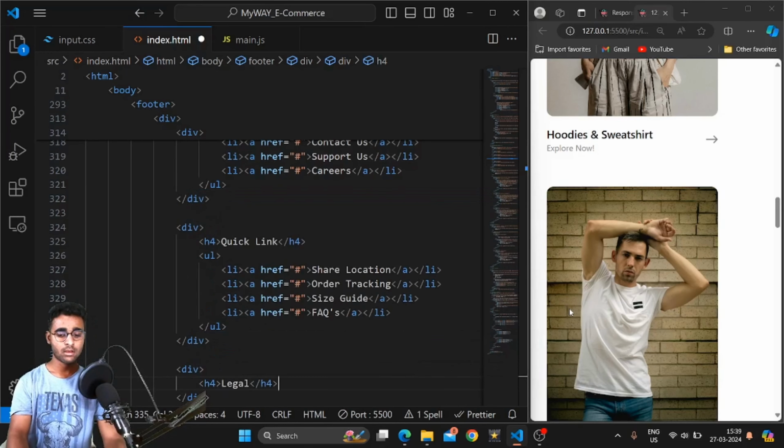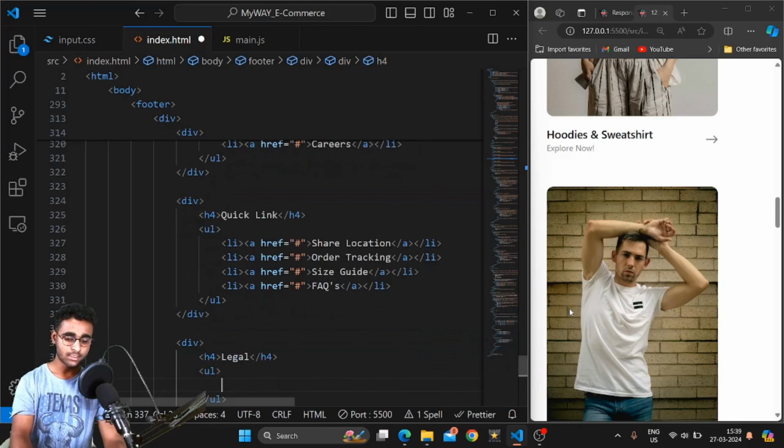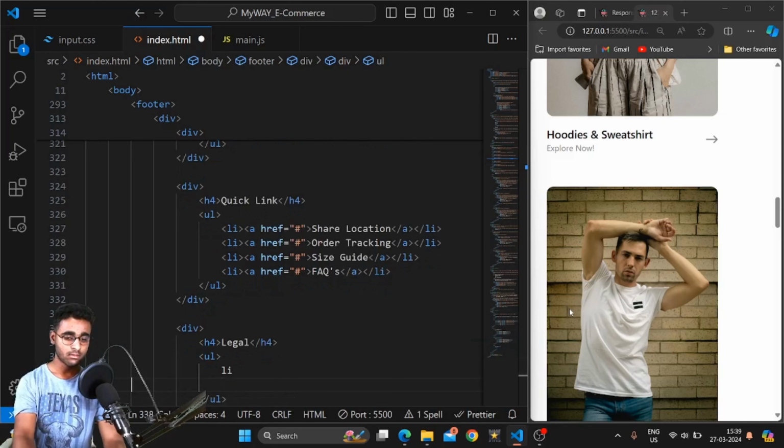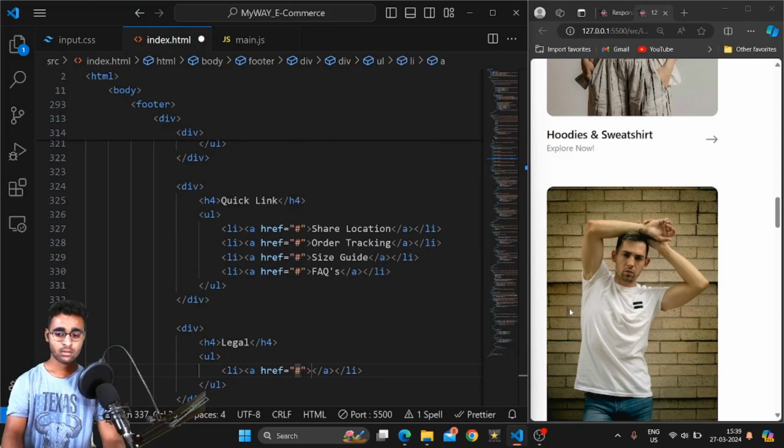Okay, after the h4, I will take one ul tag, inside which li tag and anchor tag. href says hash, and what you have to write is terms and conditions.